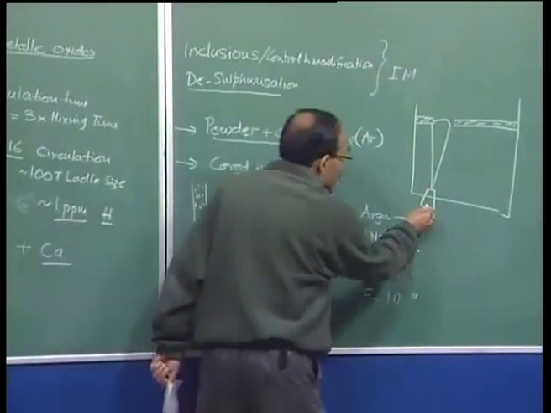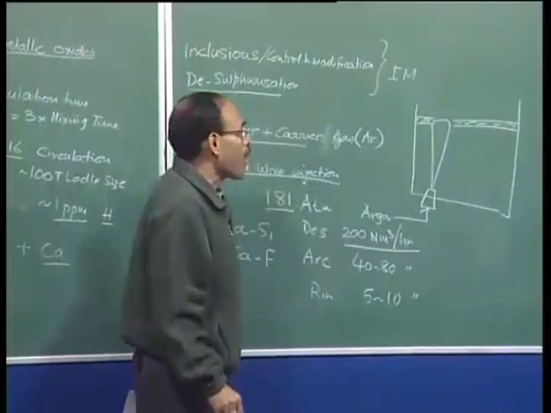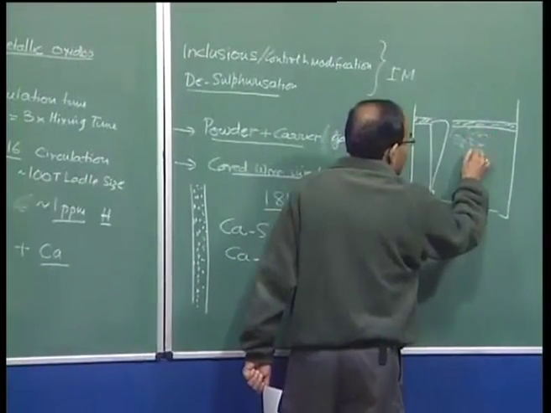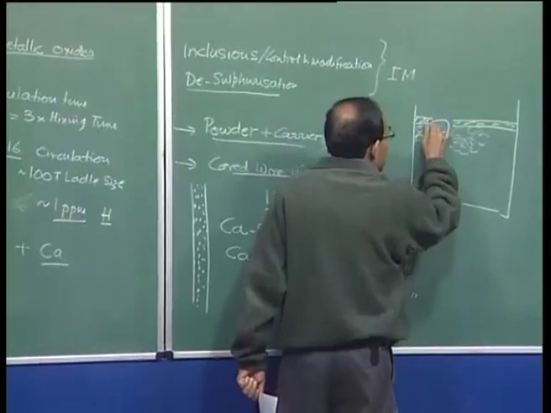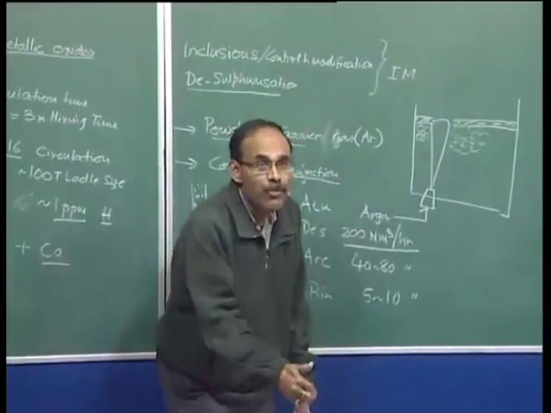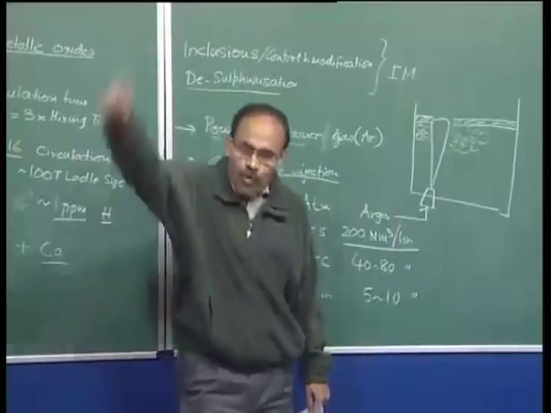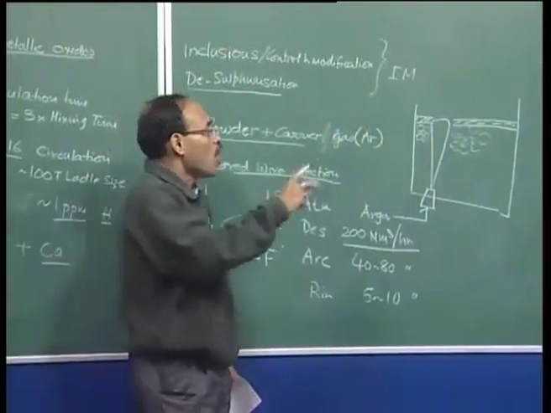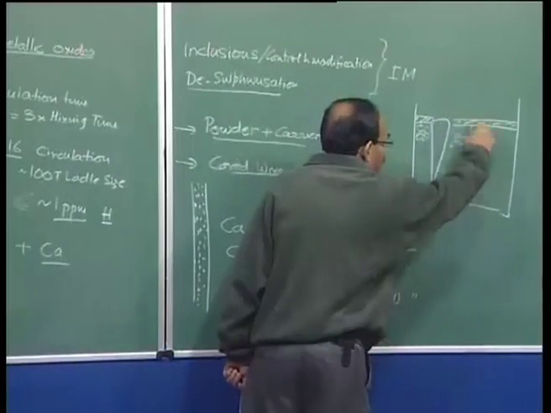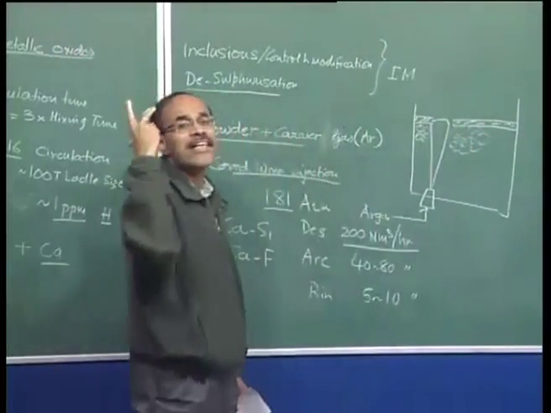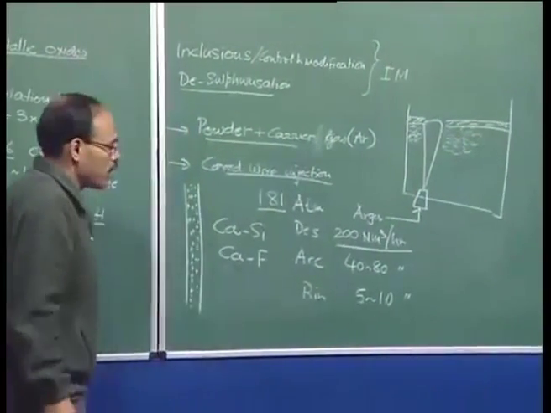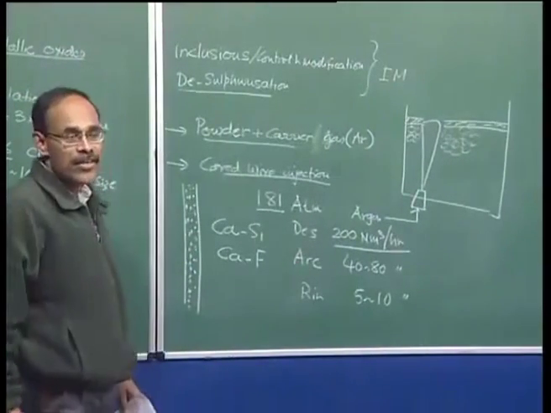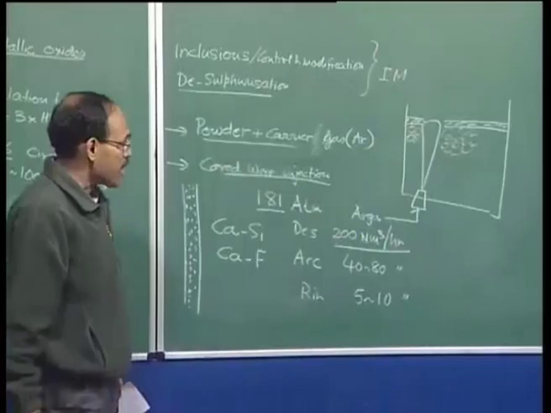So when you blow gas at a very high rate, what is going to happen? There is going to be an extensive amount of slag droplets entrained in the vicinity of the plume, because the surfacing plume will go up and then go down, and there is going to be tremendous circulation. As a result, a lot of slag metal emulsion and slag droplets are going to be entrained, which drastically increases the surface area, aiding in the desulfurization reaction, which is basically a slag metal reaction.